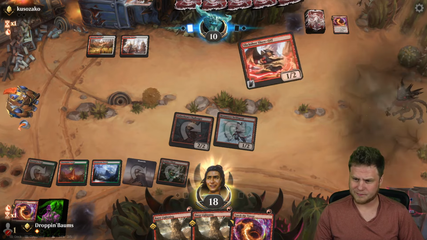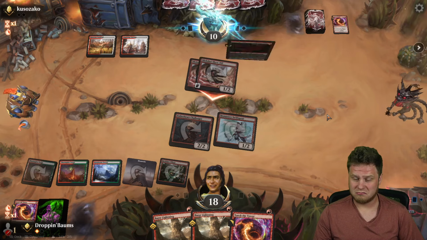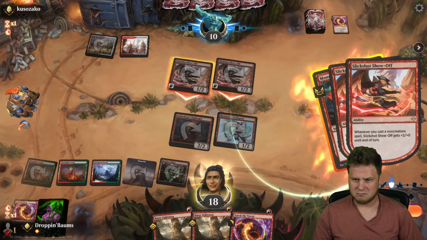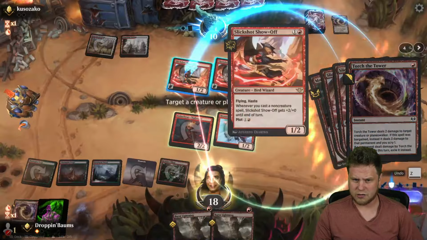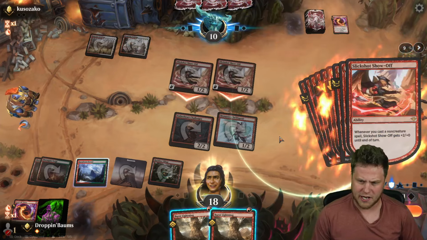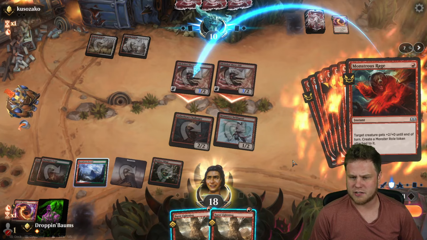Here they come. Bird Wizards. No blocks. I will try to kill this. If they have another Monstrous Rage, it maybe does something. Okay, so now I gotta do math to see if I just win the game. So let's first see if I die. So this will be a Monstrous Rage, which will get this to 3 power. That'll be 6.